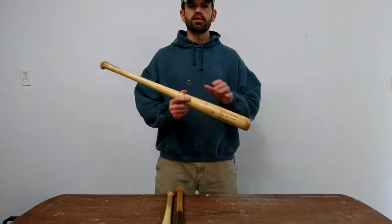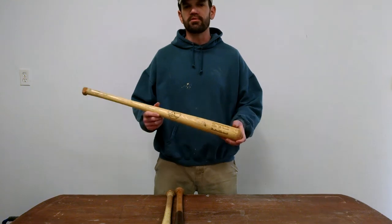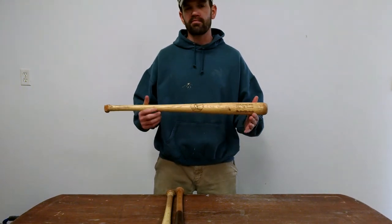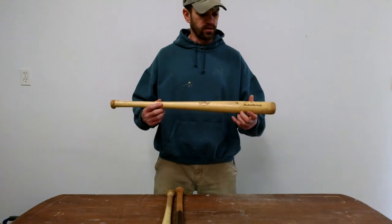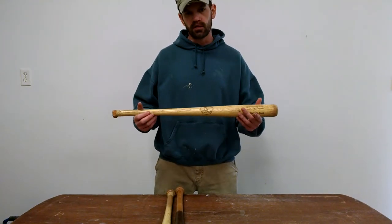So I've got a few of these old baseball bats that I've acquired over the years, and up until now they've just been sitting in a storage area. But I've wanted to, for a long time, put them on display somehow, and I never have figured out quite the right way to do it. And I think I was just overcomplicating it, and I hesitated for so long.